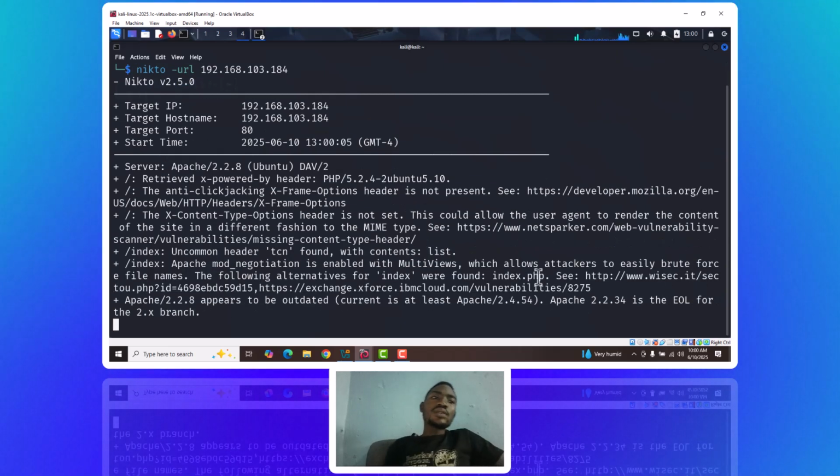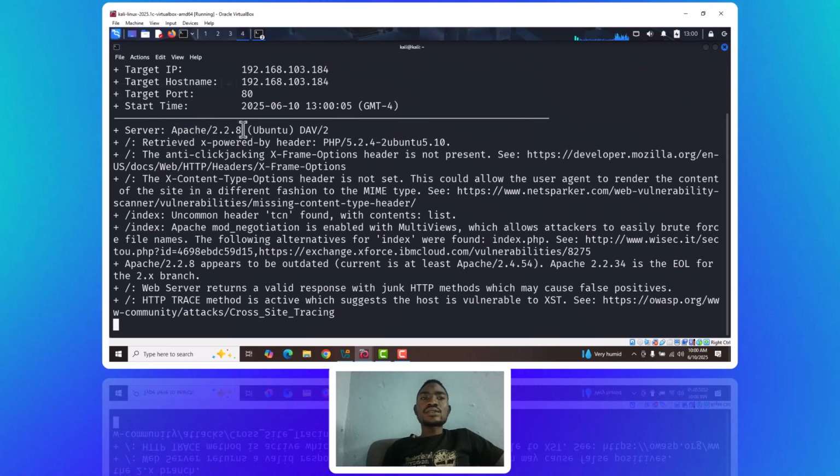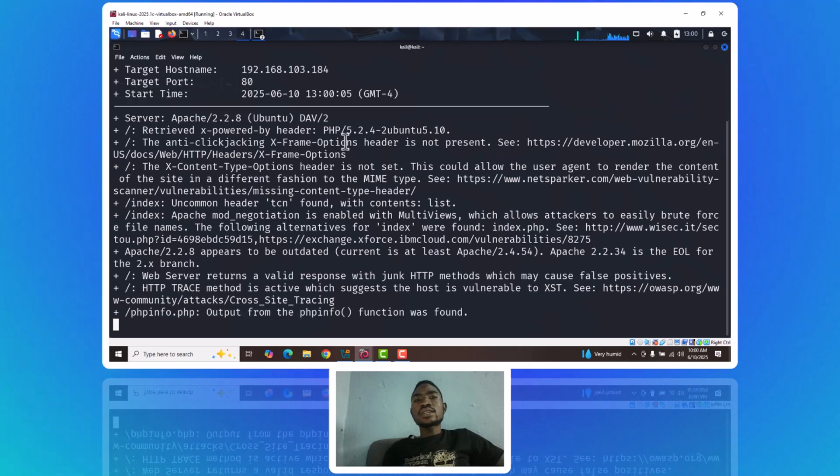So it's checking for us. You can see the type of server it is using is Apache Ubuntu DSF 2. Retrieving the X-Powered-By header, it's making use of PHP 5.2.